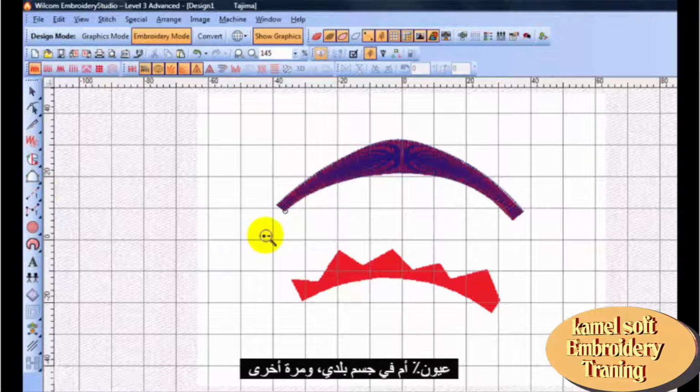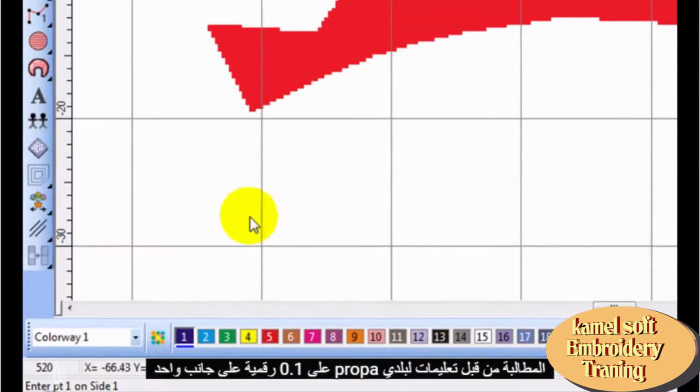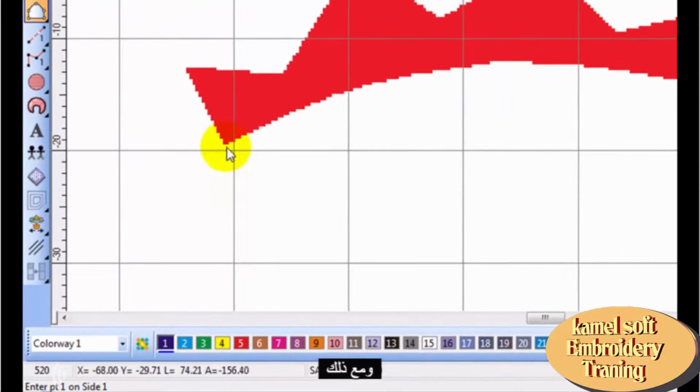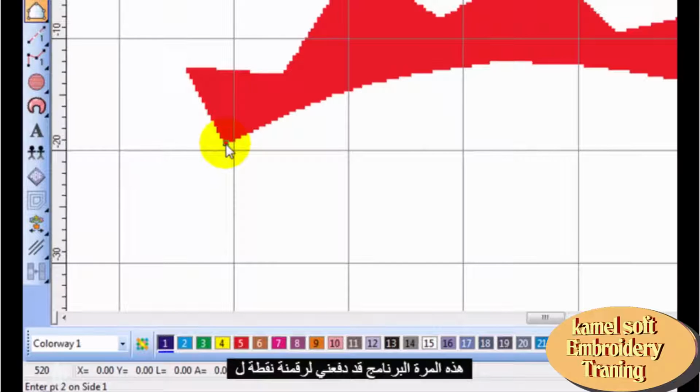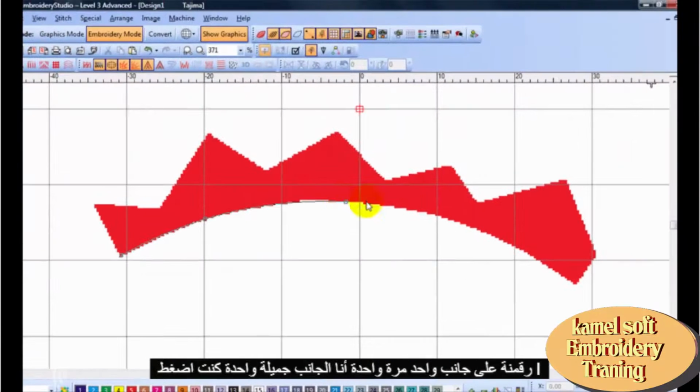Again, I zoom into my object, and once again, prompted by the instructions in my prompt bar, I digitize 0.1 on side 1. However, this time the software has prompted me to digitize 0.2 on side 1 again. Using my right mouse button, I digitize along side 1.